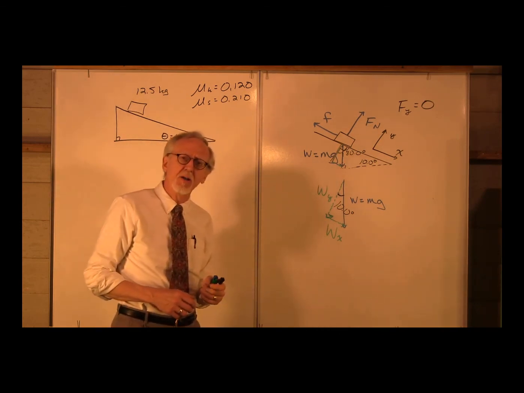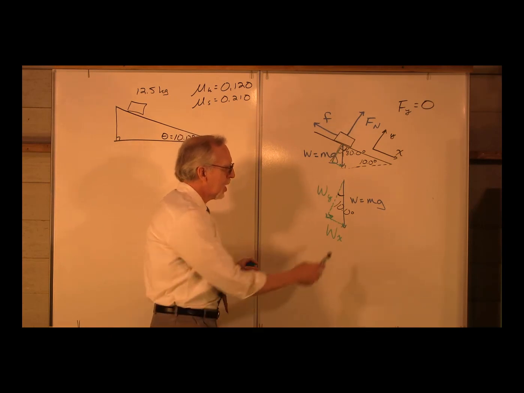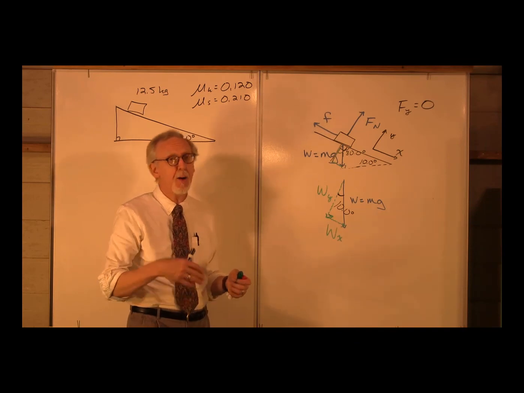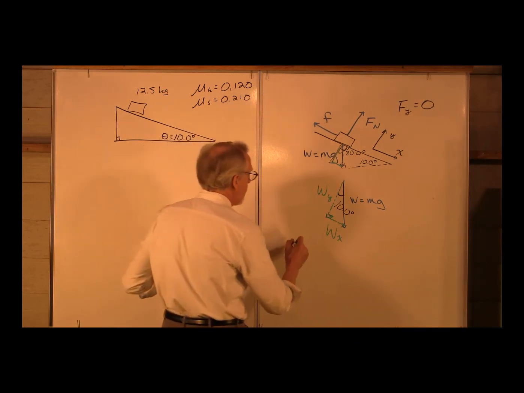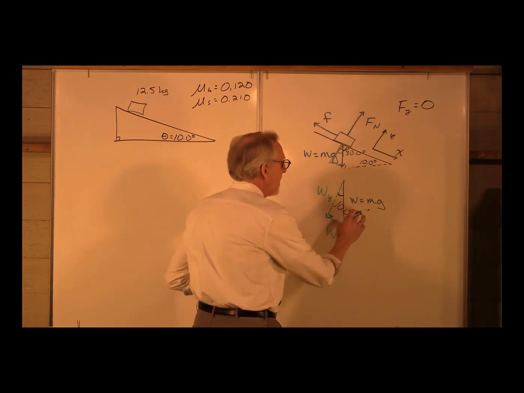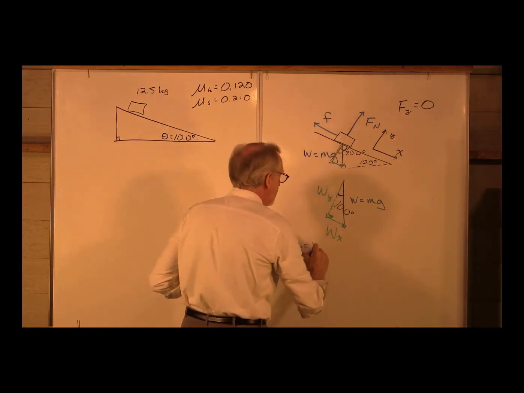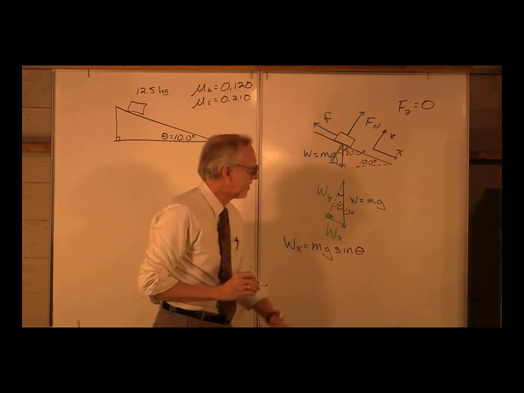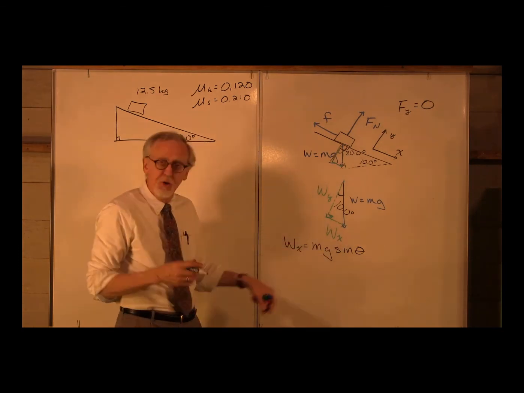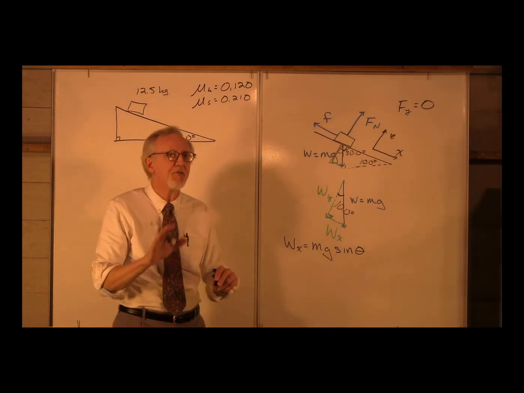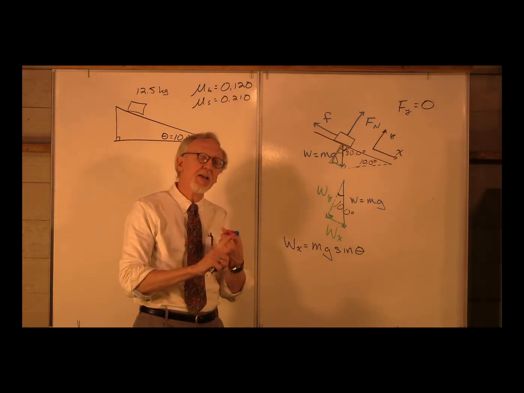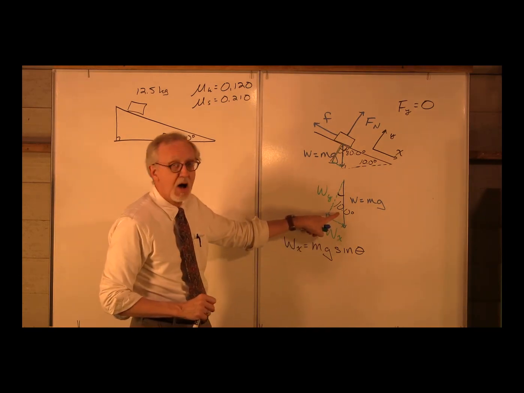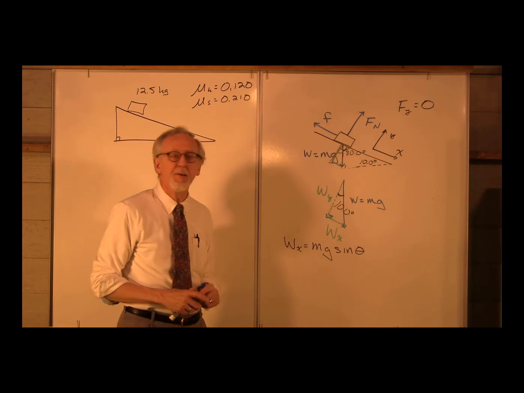So what are our components? What is the x component? Notice the x component is opposite our 10 degree angle. Opposite goes with sine. So W sub x is the weight, the hypotenuse, which is mg, times sine of our angle. I'll just write it as theta for the moment. You might think, oh, x is always cosine. No, it's not. You've got to look at your triangle to know what sides go with which trig function, sine or cosine. In this case, the x component is opposite the angle, so W sub x is mg sine theta.